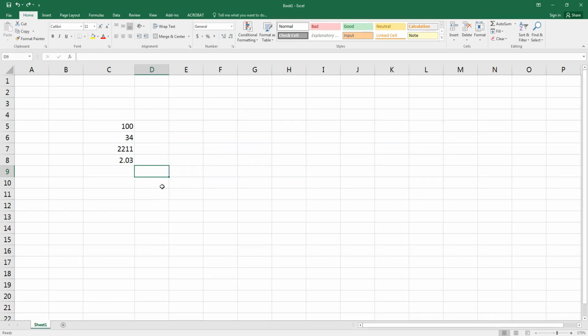Now let's say I want to get the sum of the four numbers we see here. I just put my cursor in the empty cell directly below those four numbers and click in it to select that cell. Now I go up to the ribbon and I click on the button that has the Greek letter sigma on it, which is the mathematical symbol for sum.